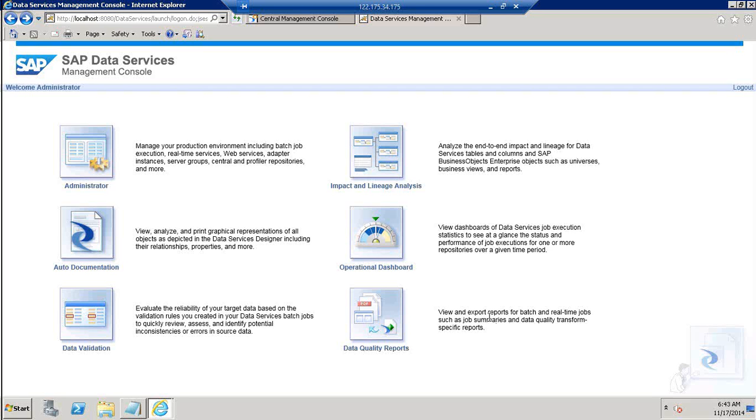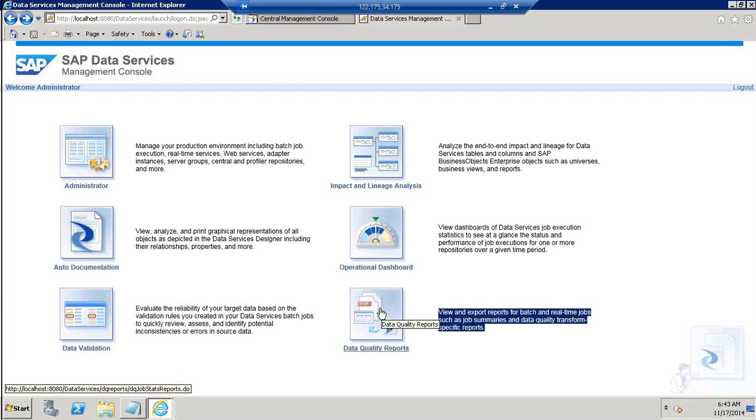So we can look at them from this option. It is a fully formatted PDF report which talks about the quality transformation that you use, the percentage of match, the percentage of data that is not matched, the score that it has met, and all the different phases that you take your job through. All these things will be shown there.